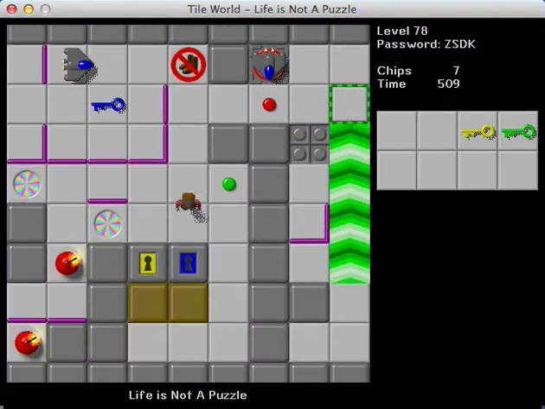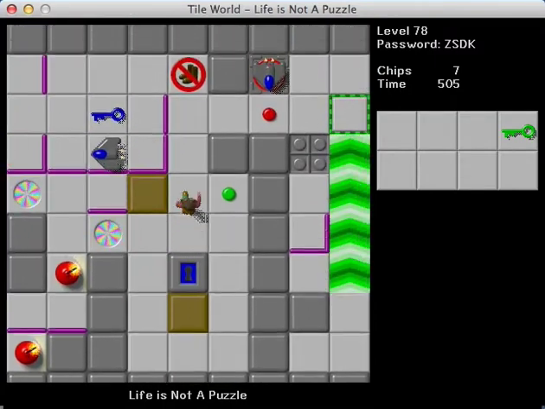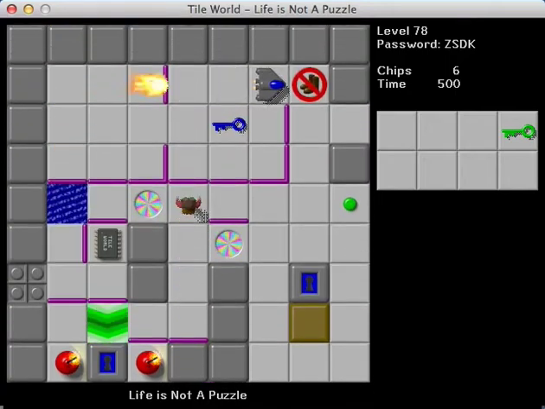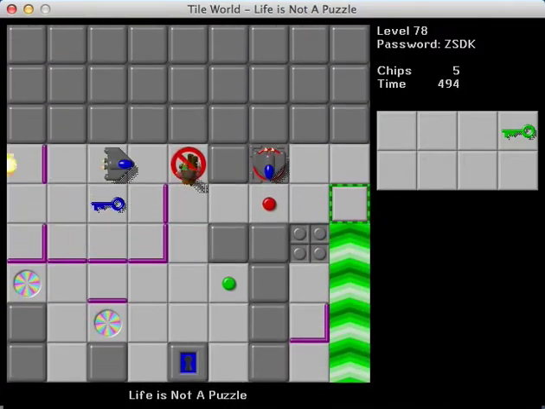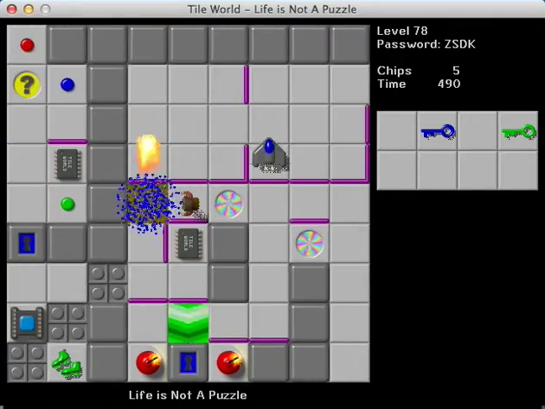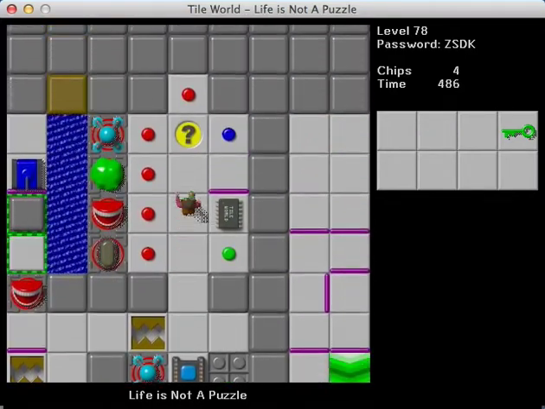I'm remembering things, guys, remembering. There we go, awesome. Okay, now we can get the blue key. There we go. Ooh, we barely made it out of that. Okay, 4 left. What is this all about?